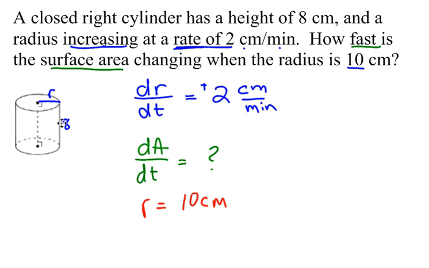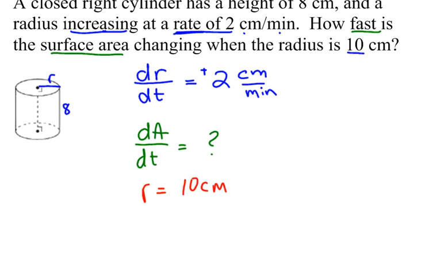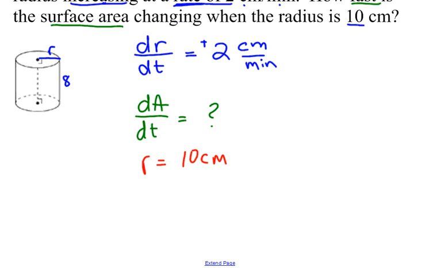So after that, we need to write an equation that relates the various quantities together in this problem. So basically, we need to come up with the surface area formula for a cylinder. If I do that, we know we've got 2 circles. So the surface area is going to be 2 circles added together. So the area of one circle is pi r squared. So we just multiply that by 2.